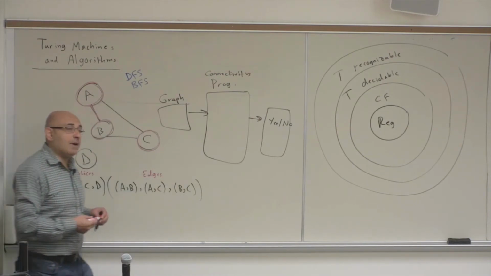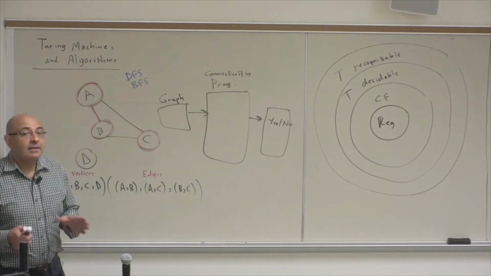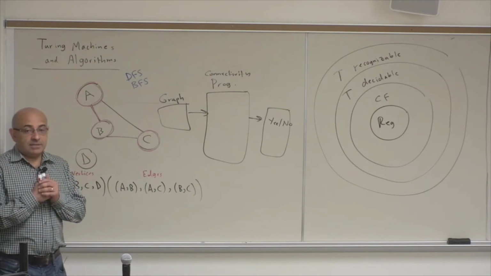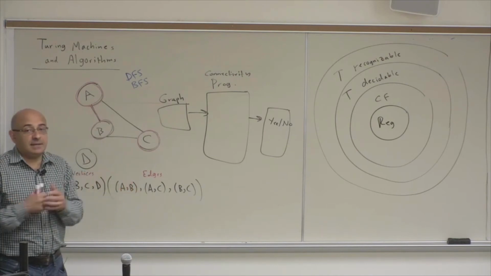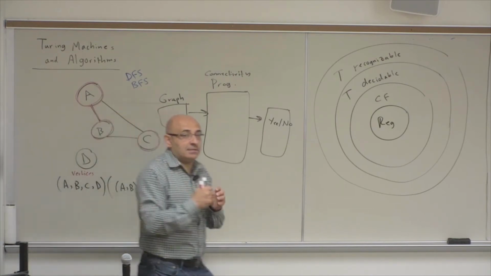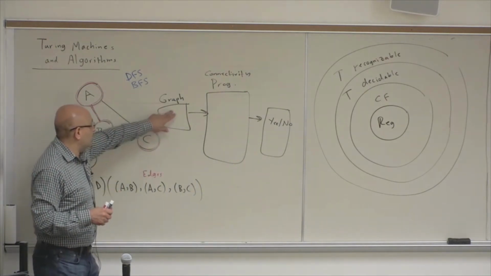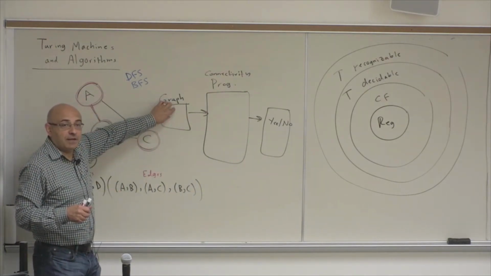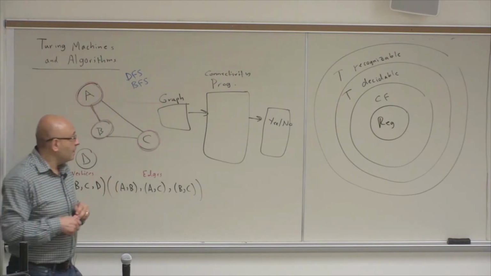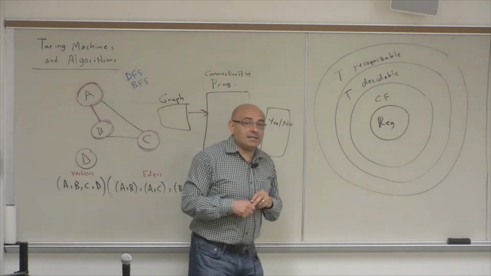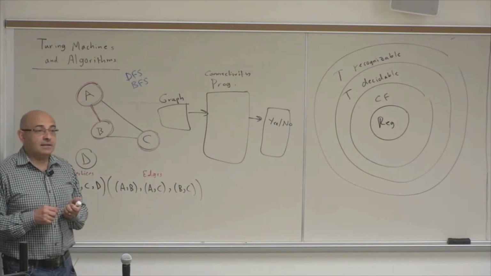In fact, the input of any program can be viewed as a string. If your program takes command line arguments, then what you input at the command line is a string. If your program takes an input file like this, you put this graph encoding in an input file, and you can view the file as a string of characters. Now, what about a program that has a graphical user interface? Can you still view that as a string?